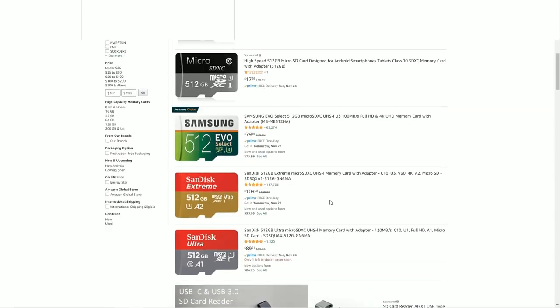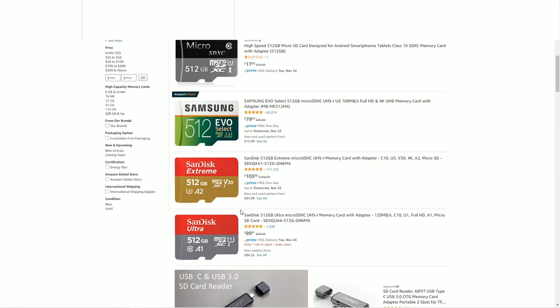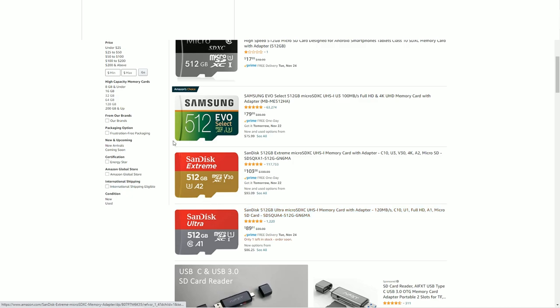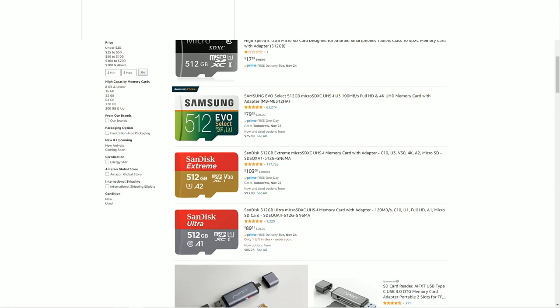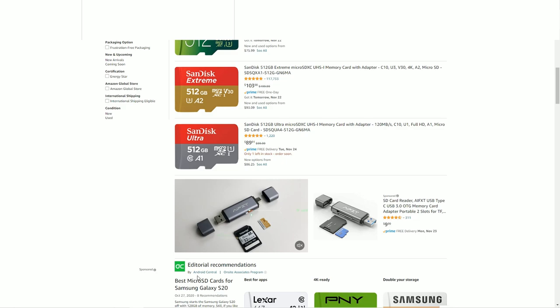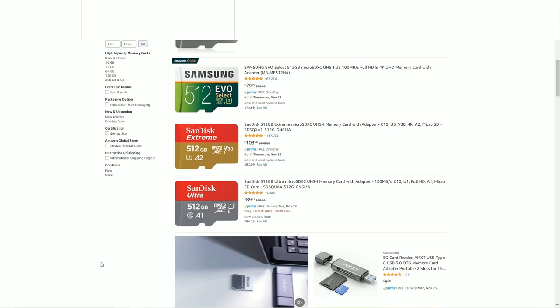As far as micro SD cards, you know, Amazon, Adorama, and B&H are gonna be your best bets, but you're gonna see sub $80, 512 gigabytes. You're gonna see some huge deals on 256, 128. You're gonna see some massive deals on portable storage as well, but Amazon is definitely gonna have some great sales.